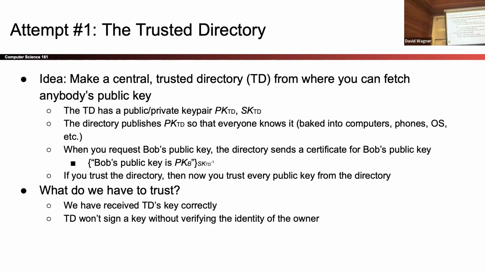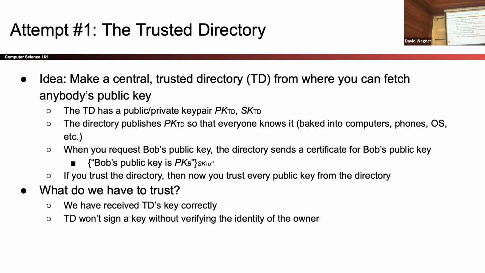Maybe a single central directory doesn't scale so well. How many people use the internet? I don't know, 3-4 billion people. So that's a giant database. And storing the database isn't that big a deal, but what part would be harder for them? Communication would be hard because everybody is communicating with this trusted directory a lot.